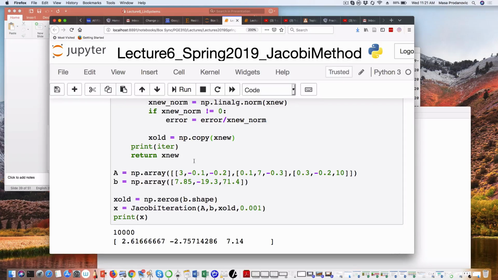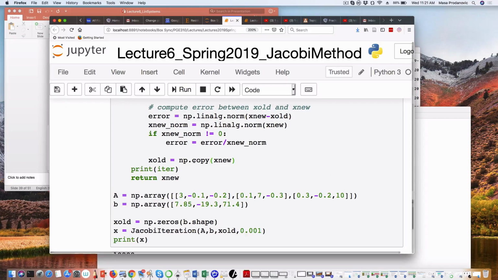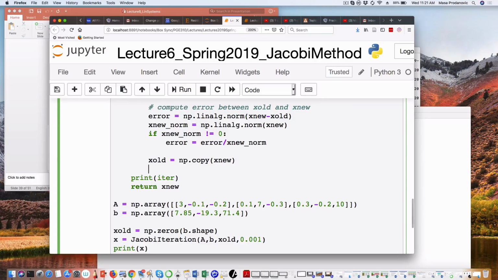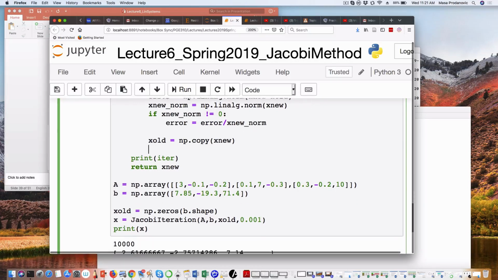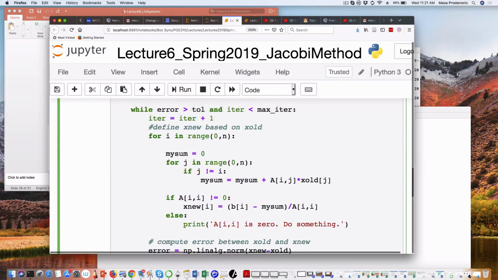And in this iteration, I would have an issue because I would actually look at the... No, I actually wouldn't. In this particular case, it would be okay. But this simply copies the values of x new into x old without changing anybody's address. In memory, they still remain two separate places that store different values. Excellent. So this should now work.